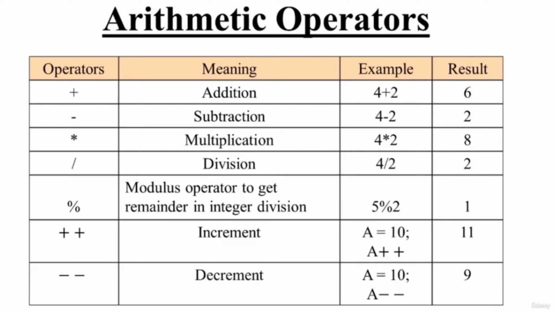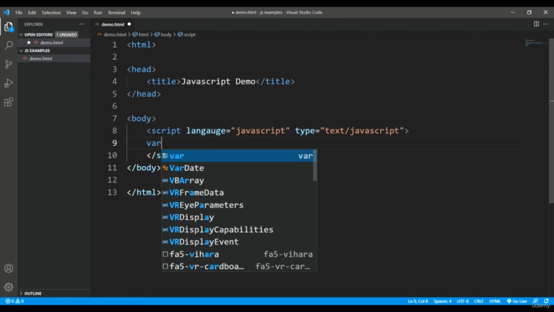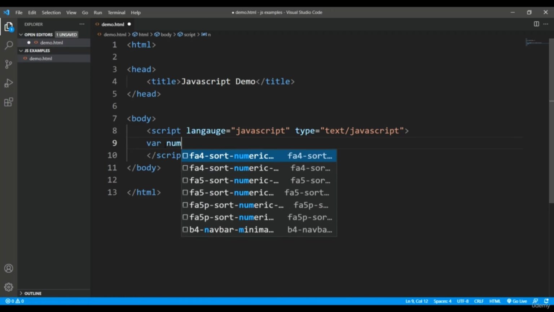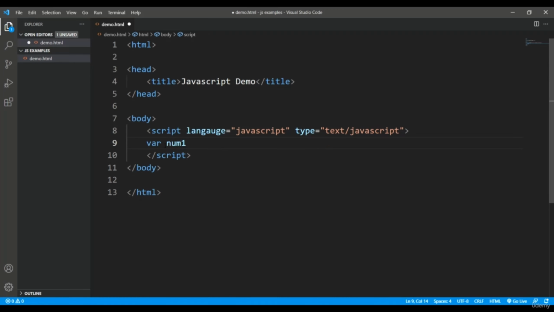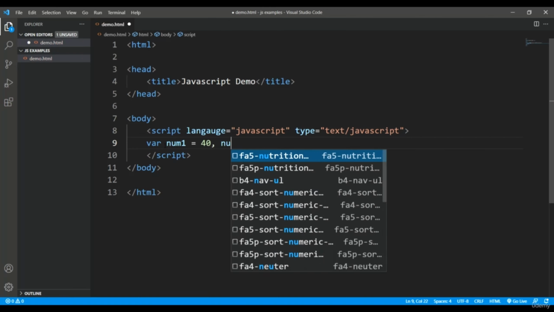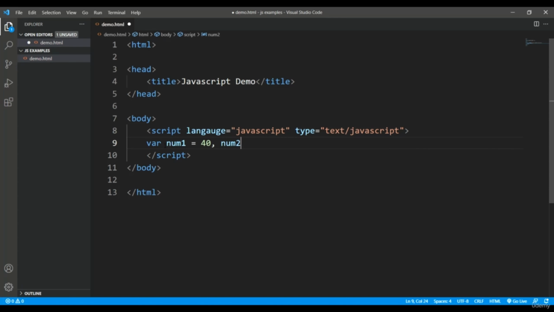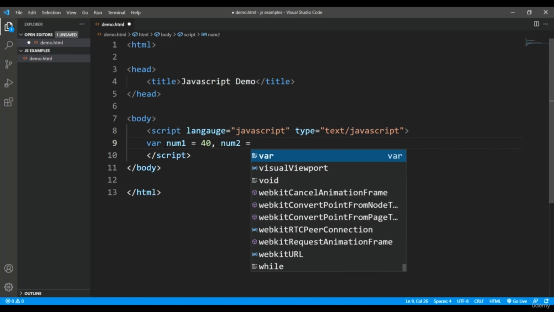But rather than discussing here, let's see all of these things practically. For getting started with the arithmetic operators, I will take a couple of variables like num1, to which I'll assign some value such as 40, and num2, to which I will assign some value like 10.